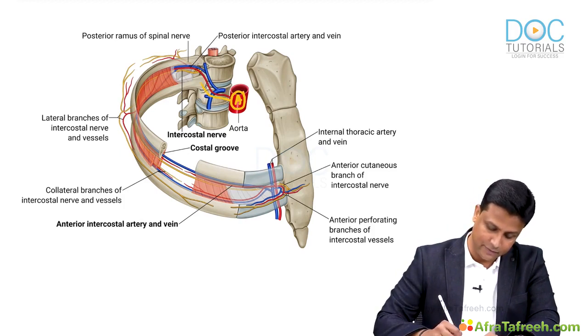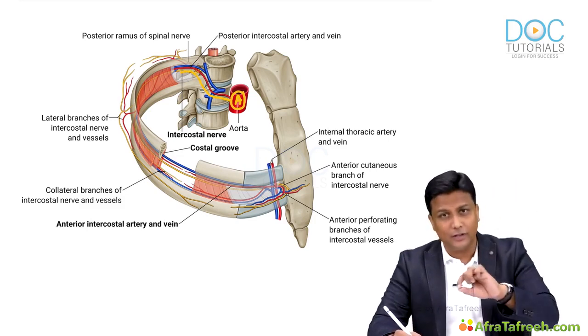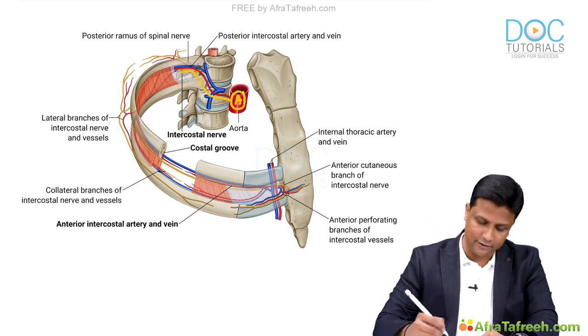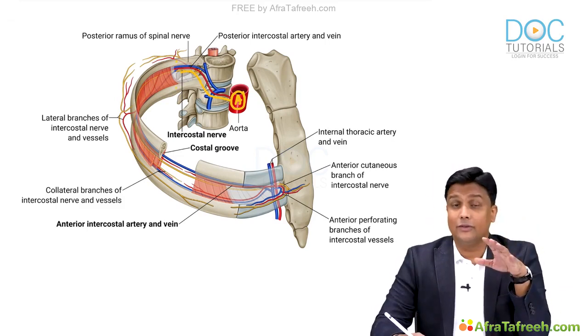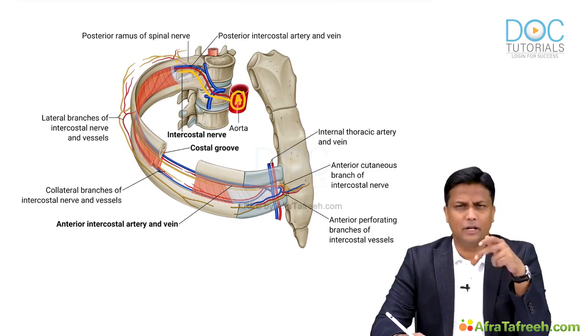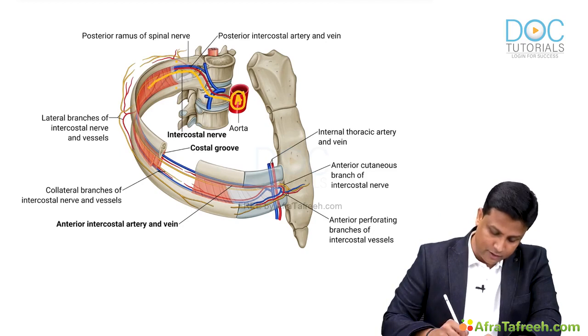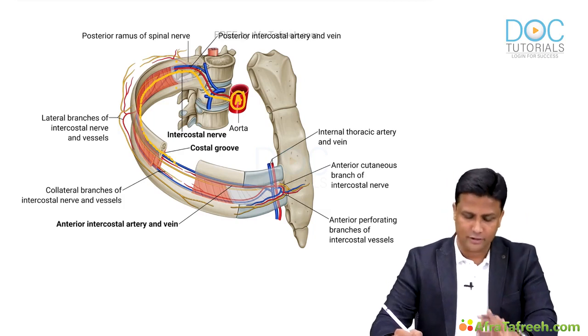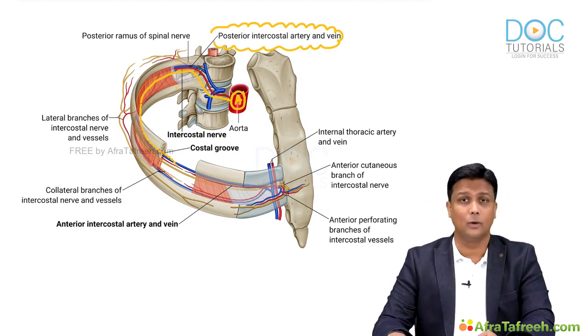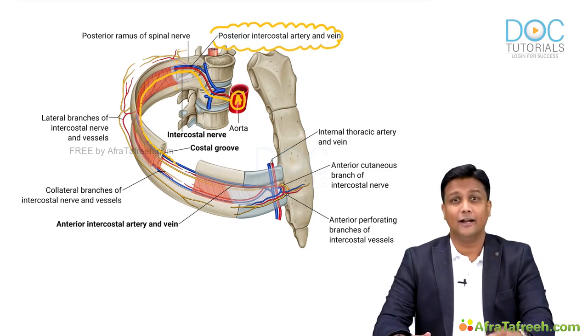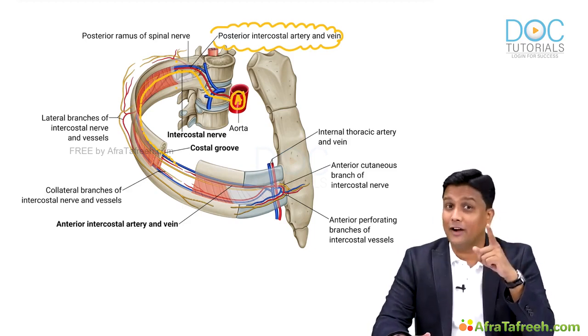Now this is the artery I am speaking about. If you follow that artery, it is going between two ribs. And definitely the name of that artery has to be intercostal artery. Between any two ribs, it will be an intercostal artery. If you follow this intercostal artery, it goes all the way till here, guys. That intercostal artery is referred to as the posterior intercostal artery. So the first point to learn here is that the posterior intercostal artery is a branch of the aorta.